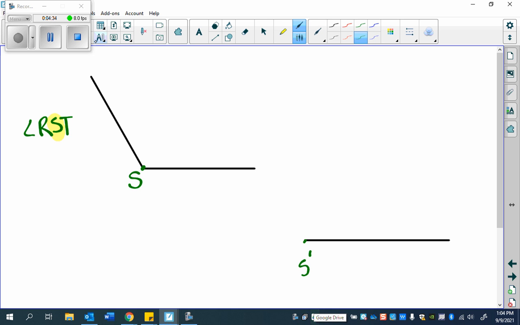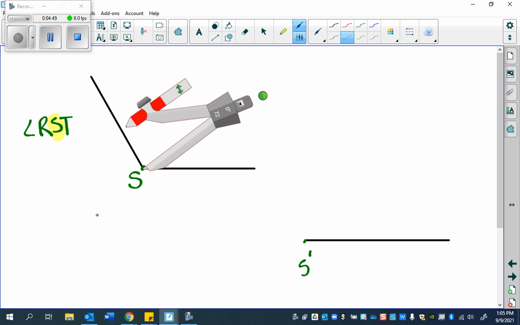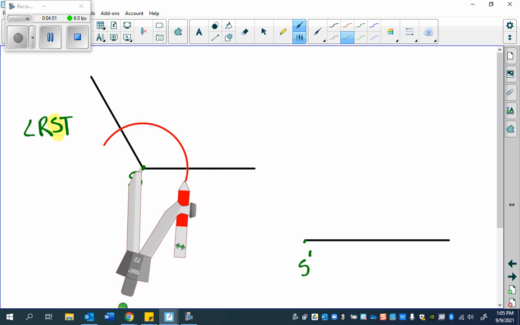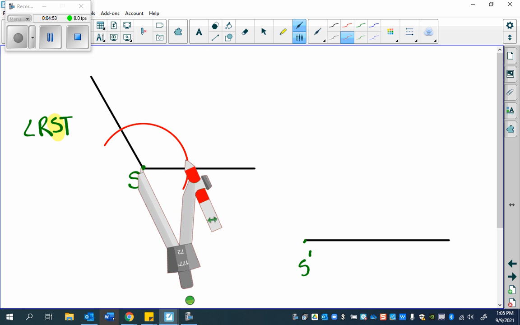So when you get your compass, the first thing that you are going to do is draw what we call a working arc. And your working arc tells you where in the arc you are working. And it doesn't matter how wide you open it, it just determines, hey, this is where I'm doing my measuring from.